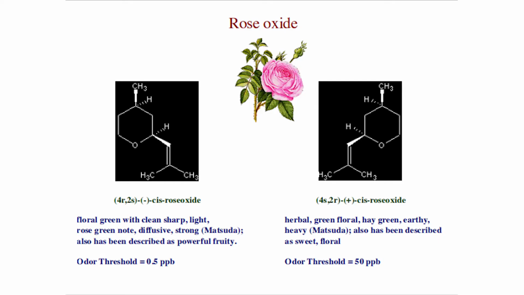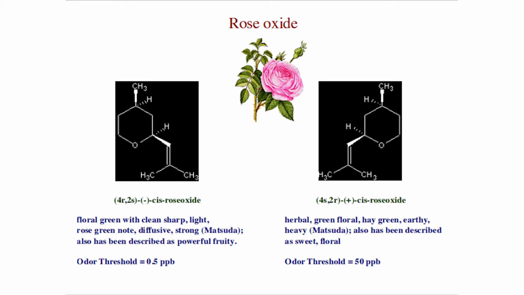So we can see here, rose oxide, again, if you have taken some organic chemistry, you should know this compound is chiral. That means there is a carbon center which has 4 different groups. If you have 4 different groups, the molecule can be optically active. That means you can have a mirror image, like a left hand and a right hand. Left hand and right hand, they are not the same. You cannot overlap them. You can overlap like this, but this is the way you should overlap. But then you can see this finger is on this side and this finger is on this side.